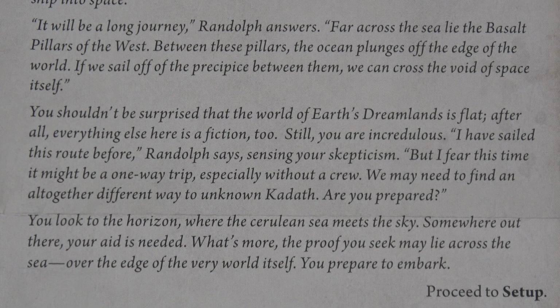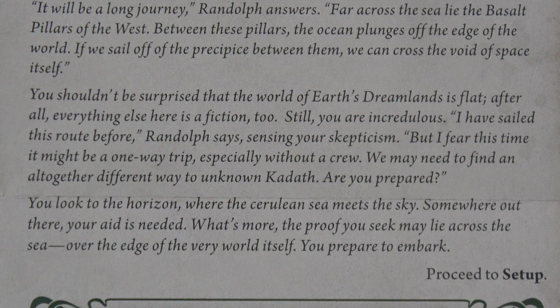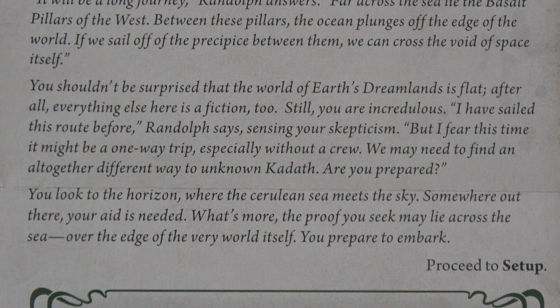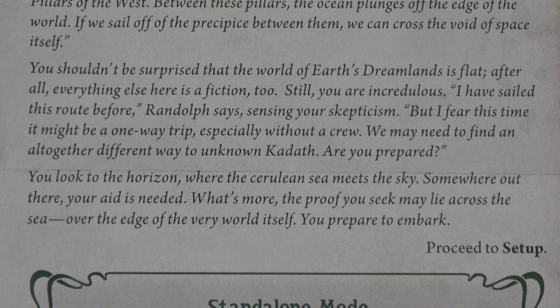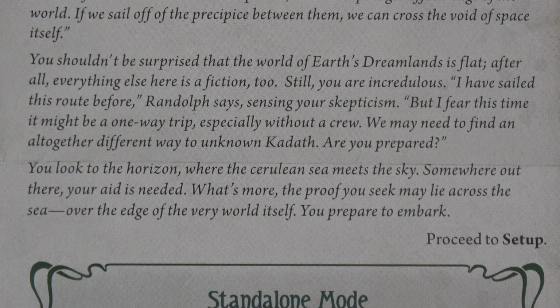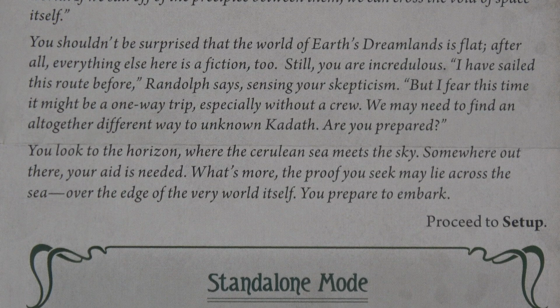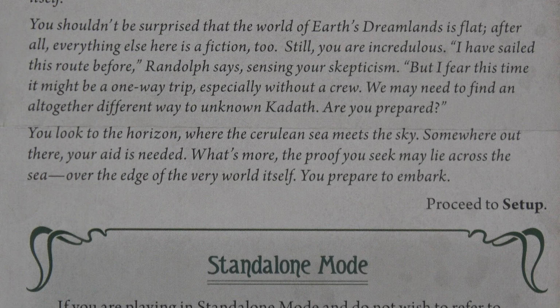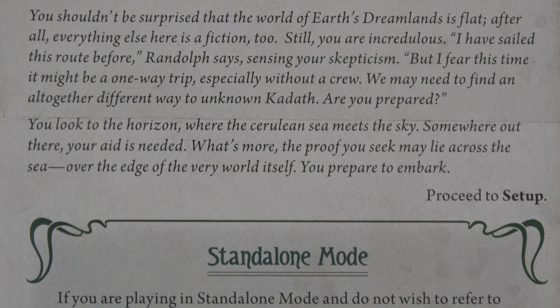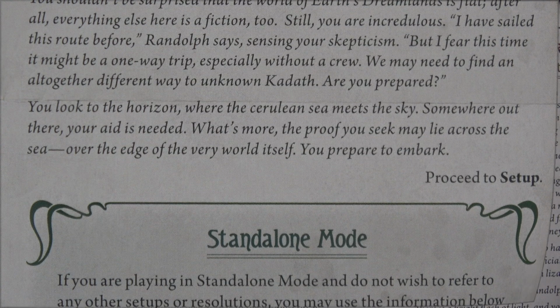Still, you are incredulous. "I've sailed this route before," Randolph says, sensing your skepticism, "but I fear this time it might be a one-way trip, especially without a crew. We may need to find an altogether different way to unknown Kadath." Are you prepared? You look to the horizon where the Crayolan Sea meets the sky. Somewhere out there, your aid is needed. What's more, the proof you seek may lie across the sea, over the edge of the very world itself.